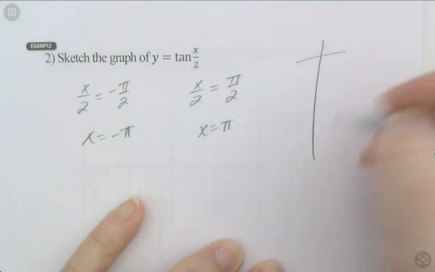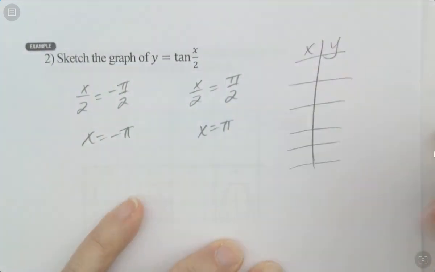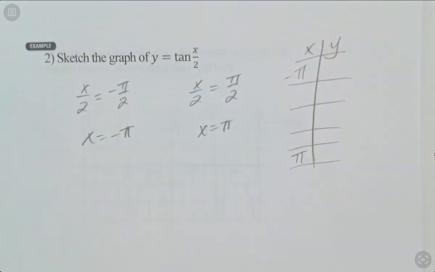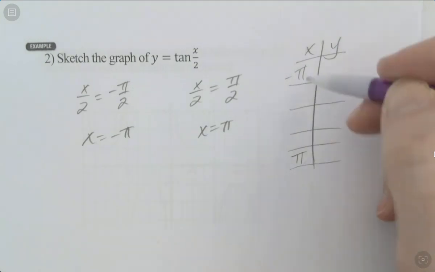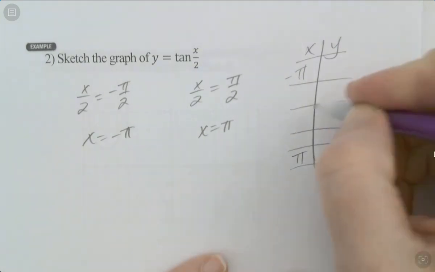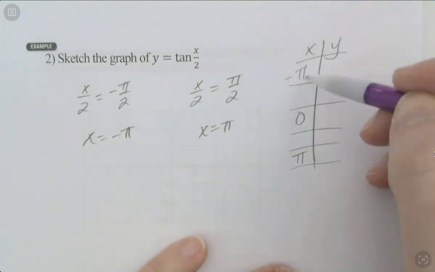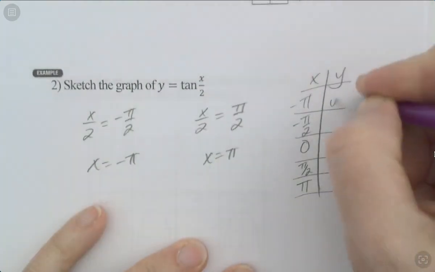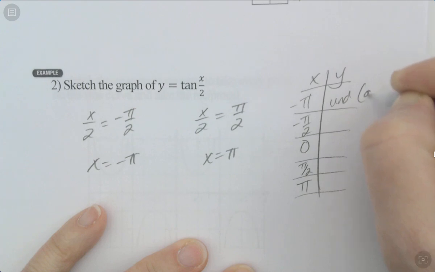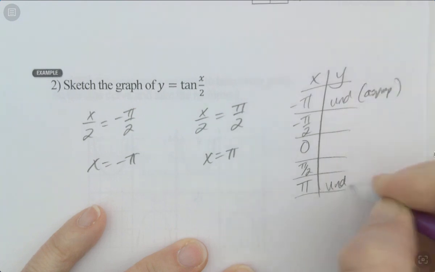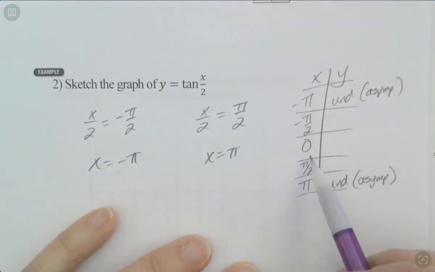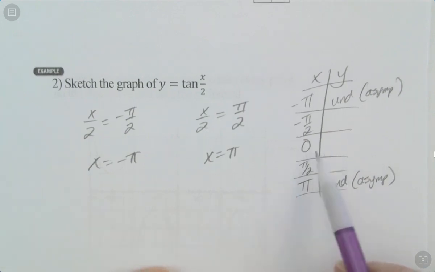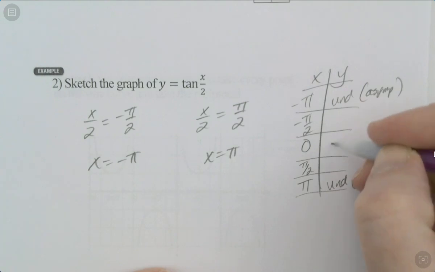So then I'm going to make a t-table with 5 points. We'll put negative pi first and then pi last. We'll go halfway. So what's halfway between negative pi and pi? And then halfway between 0 and negative pi. So the first one and the last one, this is going to be where your asymptotes are. So those y values would actually be undefined. Since we don't have a vertical translation, that halfway 0 point is just going to be at the origin, right?